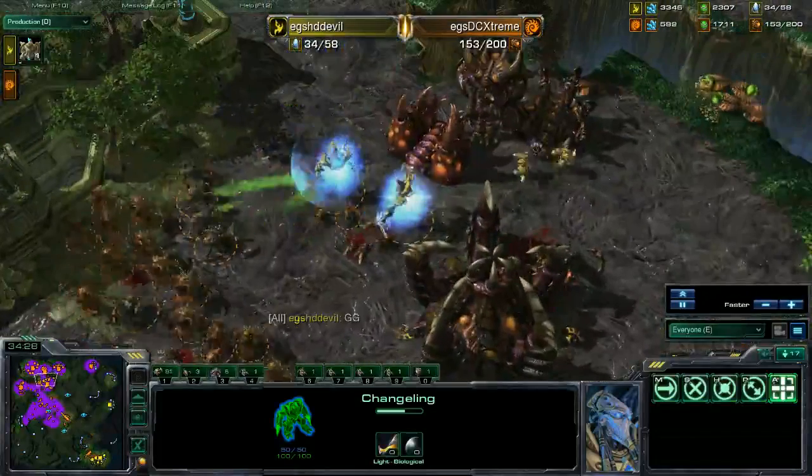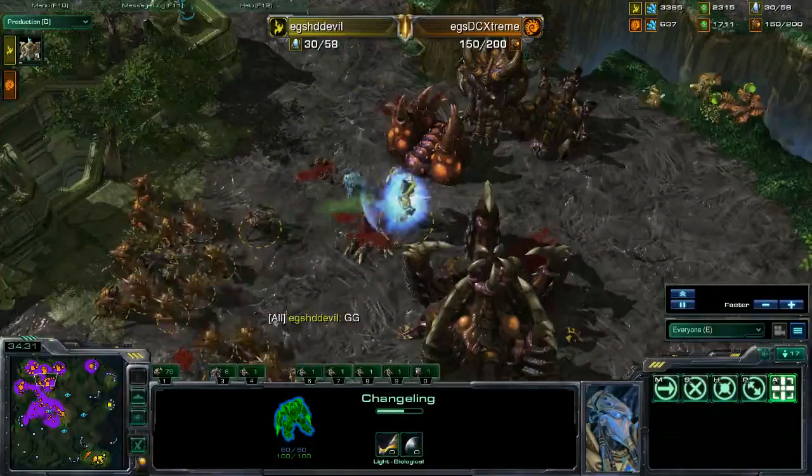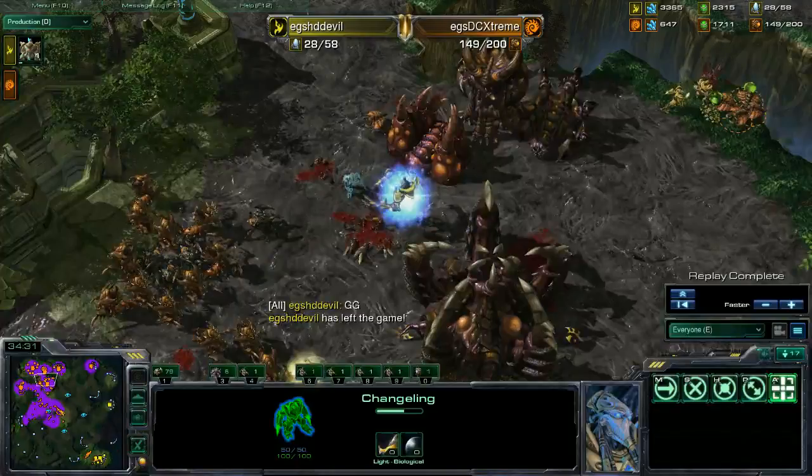Oh, I see, I see. Okay, so the Archons made it up into the main base of the Zerg player, and that's what's forced the Zerg to bring his Hydras back. And there is a GG from esghddevil. That was a pretty good macro game from the Zerg player. And that is game 2 with egsDCXtreme and Extreme tied 1-1.